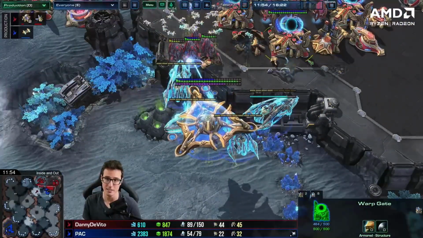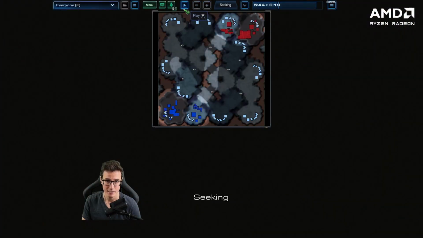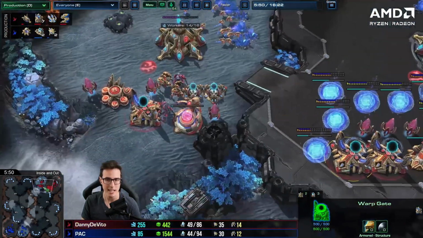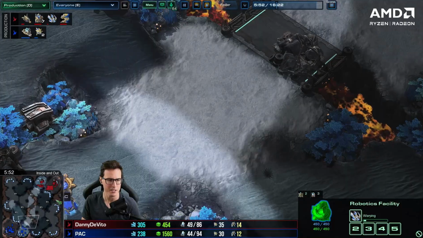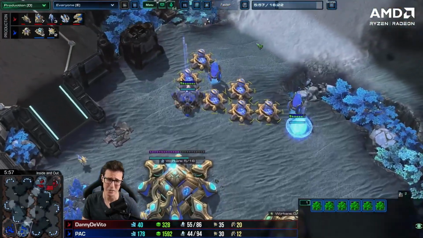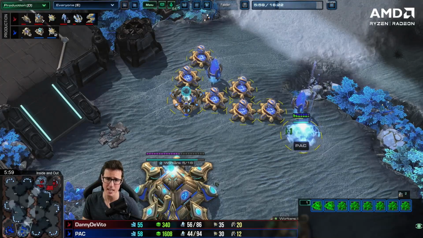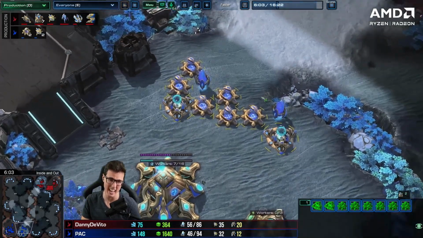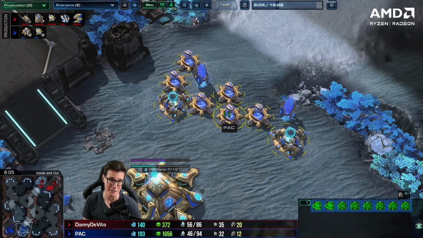And let's take a look. I think Danny DeVito scouted these things, right? Let's go back. At 6 minutes, Danny DeVito's seeing the cannons, seeing the forge wall off, has scouted things, sends an observer across and gets it outside the base. That's playing StarCraft. Unfortunately, Pack, I don't know if this would... I'm sure some people would be like, technically it is playing StarCraft. In my mind, this isn't playing StarCraft, guys. This is playing Scaredcraft. And you're going to stay angry if you play Scaredcraft.